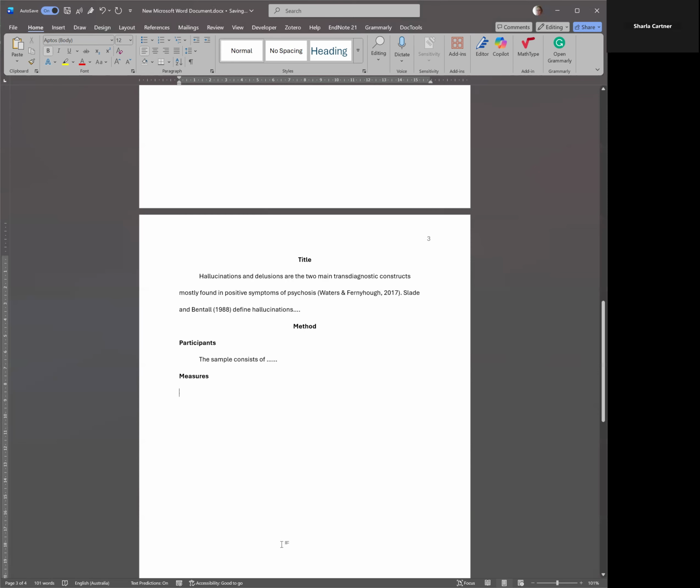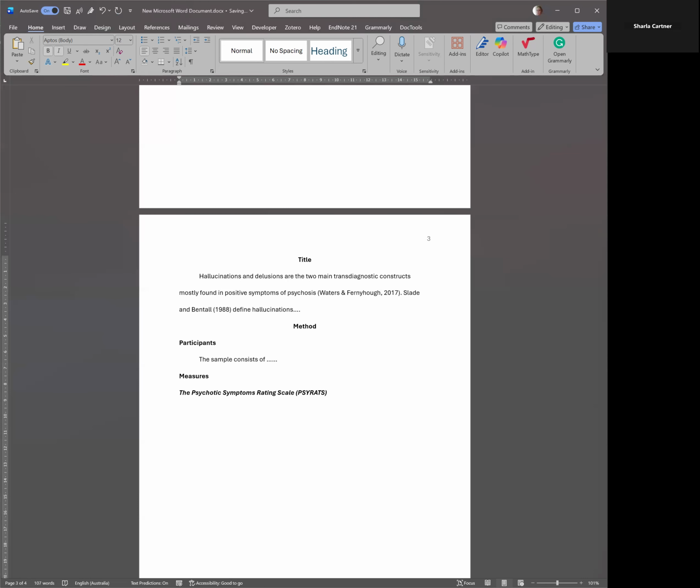Now, under our measures section, we usually have a few different measures, which is why we have level 3 headings, and our level 3 headings need to be italicized. So the name of this measure I'm typing up here is psychotic symptoms rating scale. And that's a long name of a measure. So I want to actually use an abbreviation instead of typing out 5 words each time. So I'm going to put the abbreviation and define the abbreviation in the heading here. Then I will not have to write out the psychotic symptoms rating scale again.